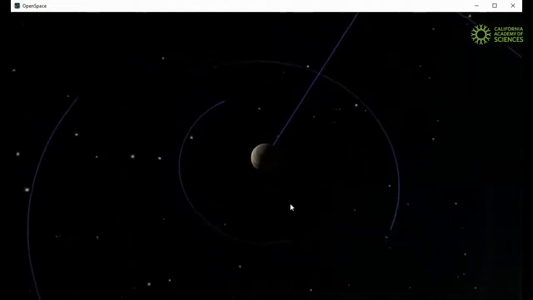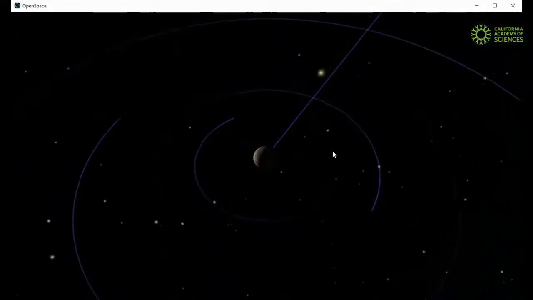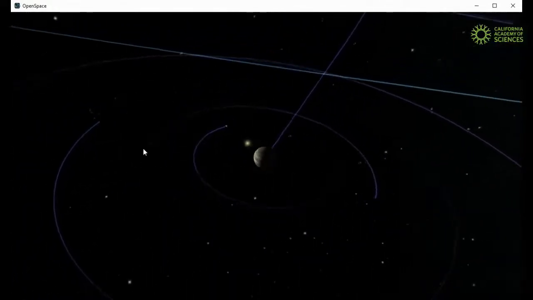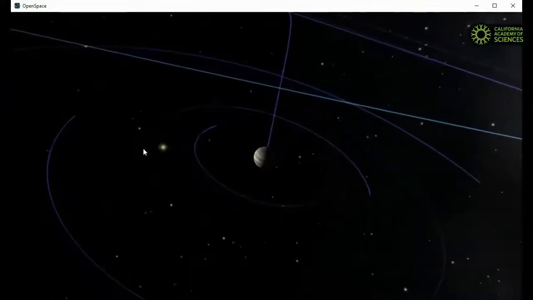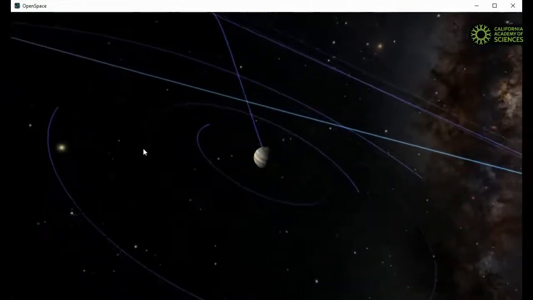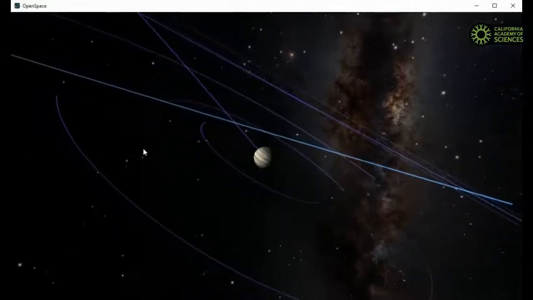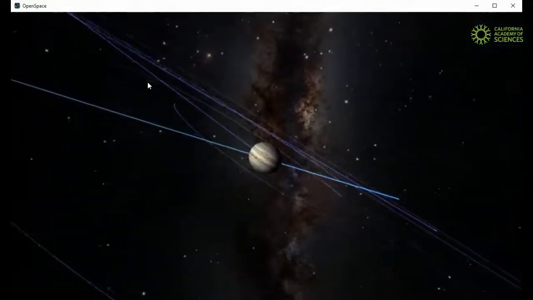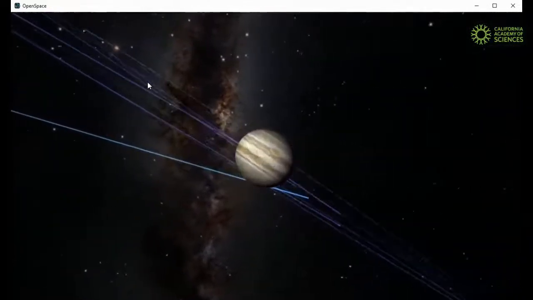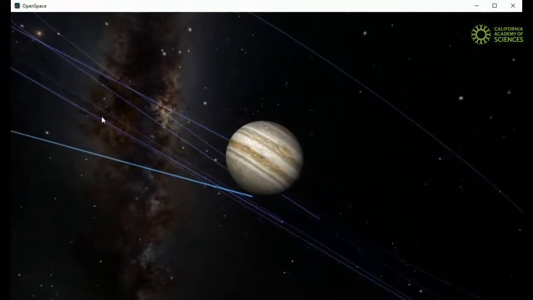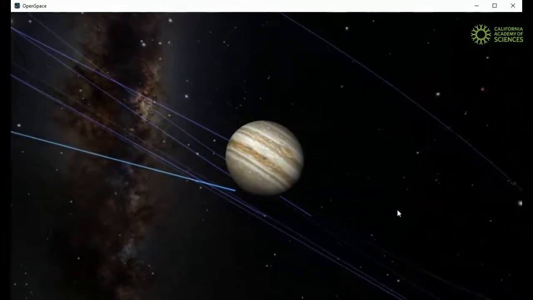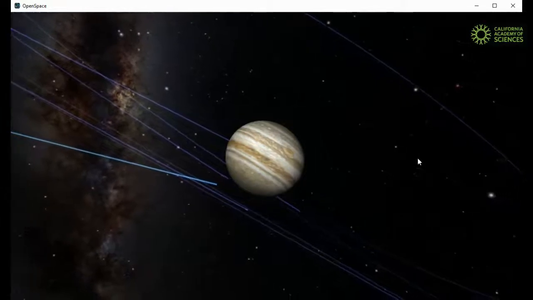Imperial Chinese astronomers actually have what might be an observation of at least two of the moons dating back almost 1,000 years before Galileo. But in the Western canon of astronomy, their discovery is attributed to Galileo Galilei and his telescope. By pointing a telescope at Jupiter and recording what he saw, he was able to prove that some of these little tiny bright objects, which he thought might be stars, actually traveled around Jupiter.